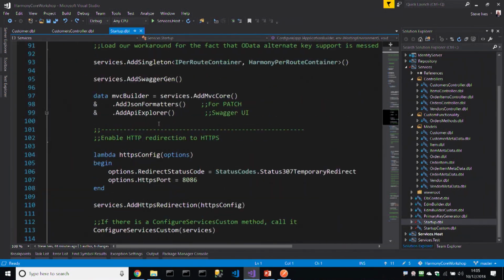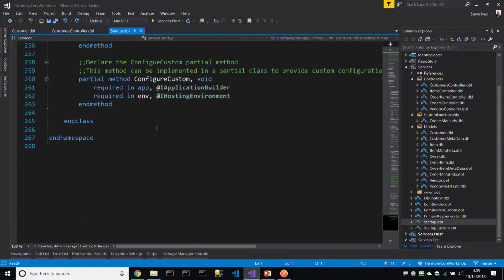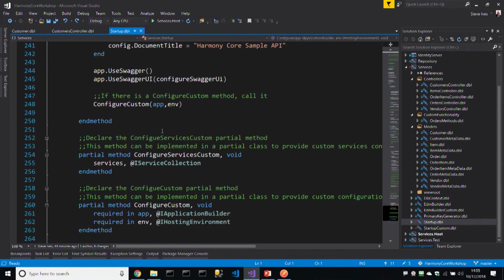In here you will find a mechanism called partial method. What partial method does is provide a mechanism for you to extend the code by providing an implementation of a method that the environment will call if it's present.